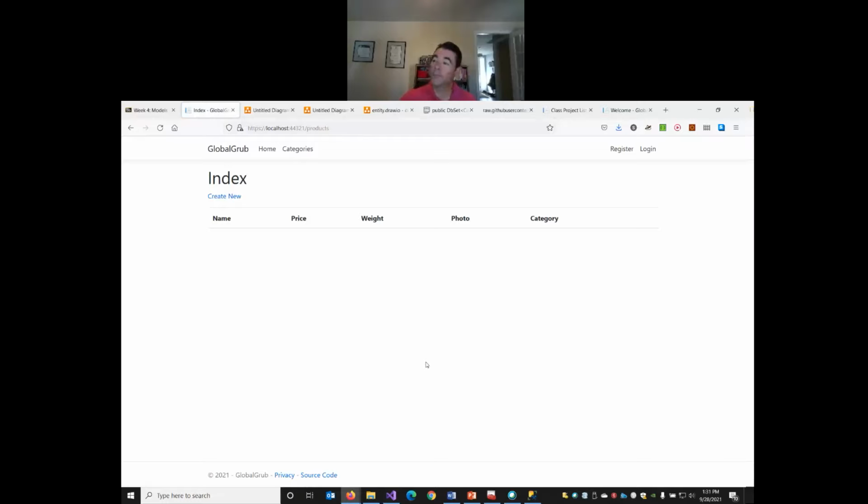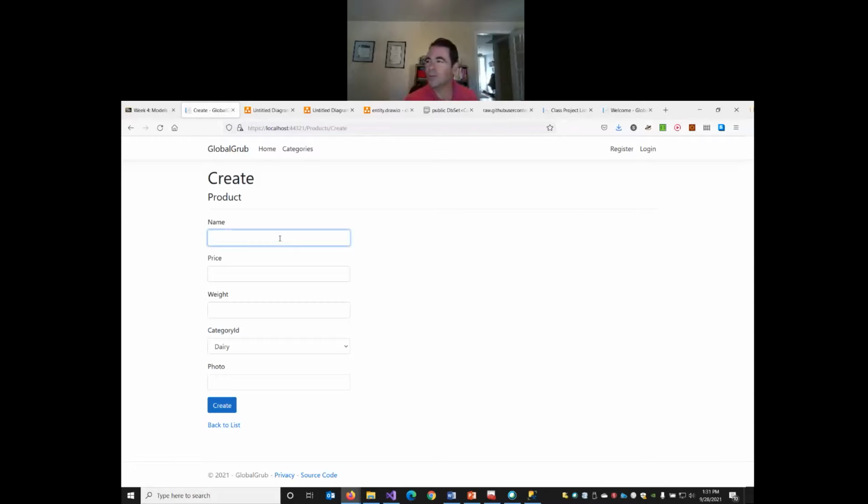Cool. Let's put some products in the store. We're going to see another neat feature here. So I'll click on Create New. Okay, so what are we selling in the grocery store? Remember, this is a global food store, so let's add some food from around the world. What's something from your country that we should put in our store? Okay, so prawns. Manjinder, how much are we selling prawns for?